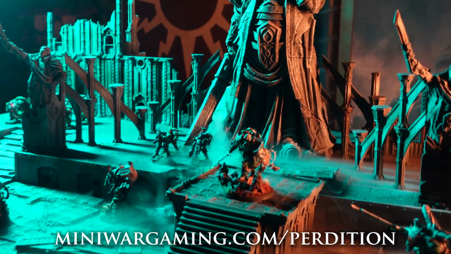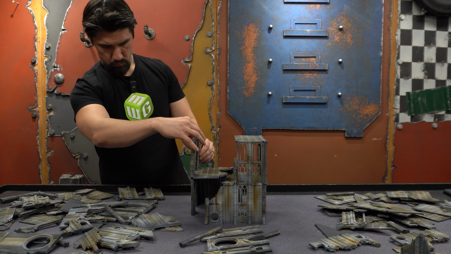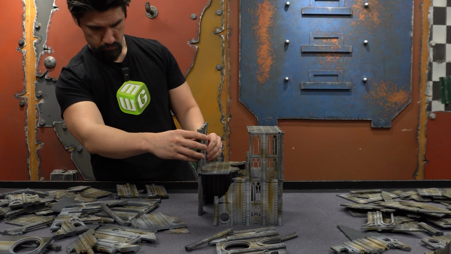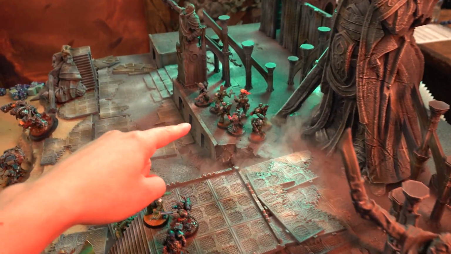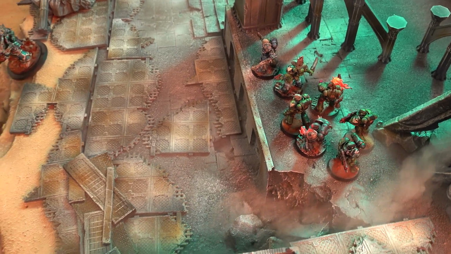But the other thing that I really liked about the Ruins of Perdition is that we set it up very quickly because all the pieces are magnetized. And so we had basically limitless options. And so we could just, like Lego, like Kinects, connect it all together. So it took no time to do it.